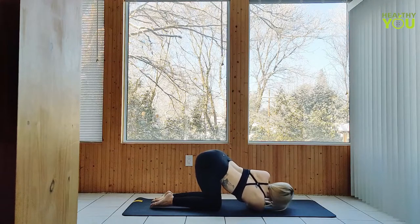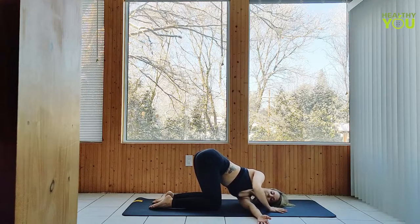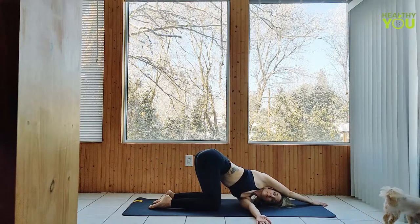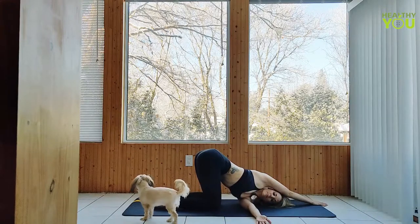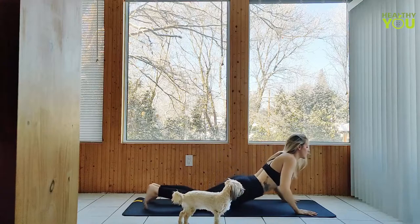Slowly and carefully making your way back to table, let's do that on the other side, extending the left arm, needle it under, coming to rest comfortably on the left side, right palm reaches up above the head. Release, returning to table, and then make your way down onto your belly, arms at your sides, palms facing up.